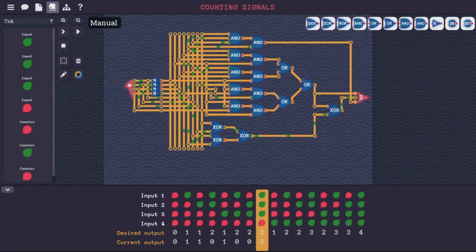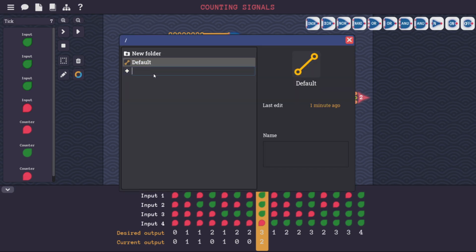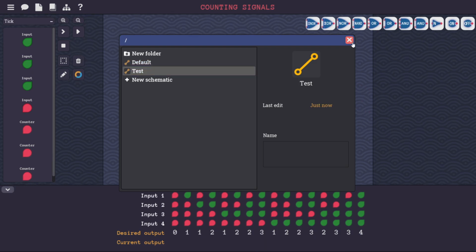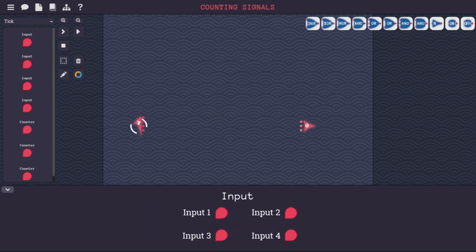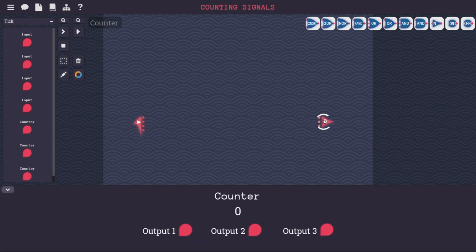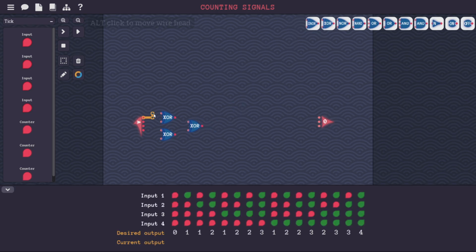Okay, let's try another version, and let's use the knowledge we got from the previous class, which is we had 4 bits, and we were able to detect an odd number of signals using a chain of these XOR gates in this form.